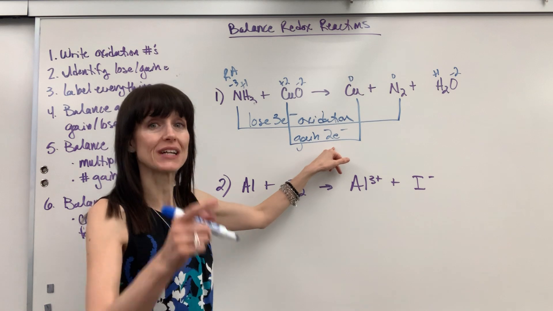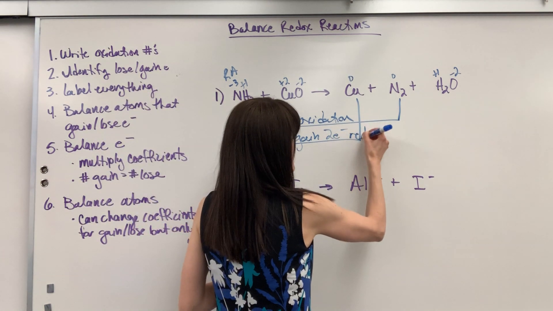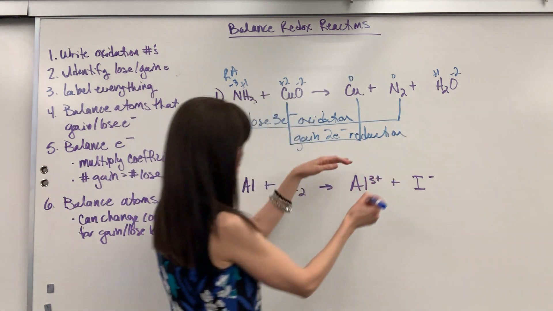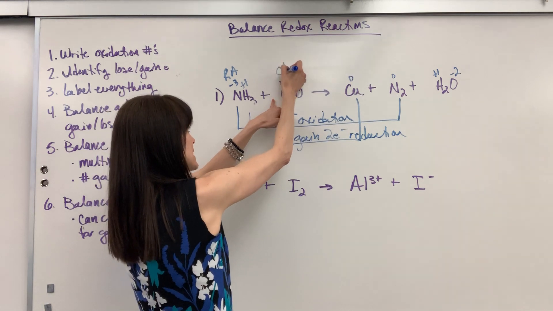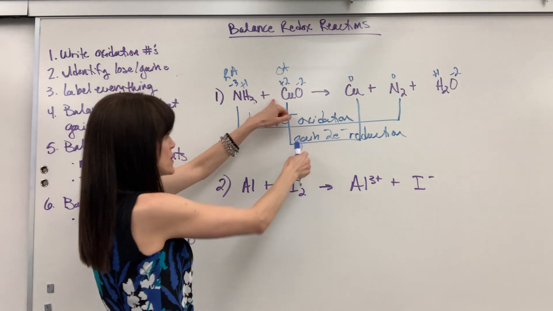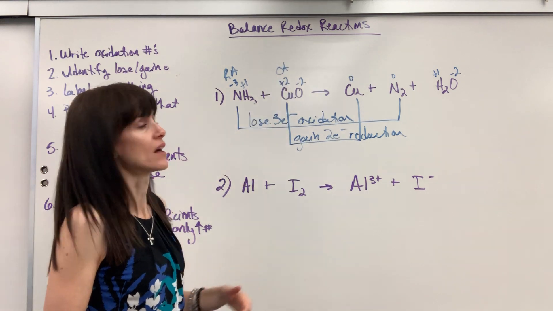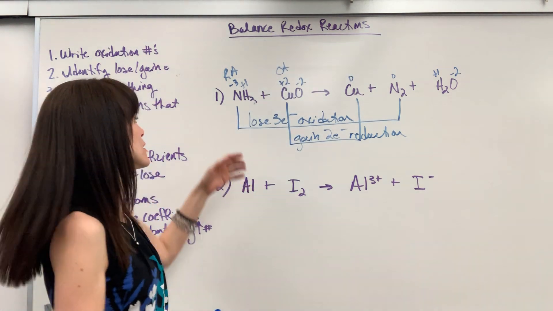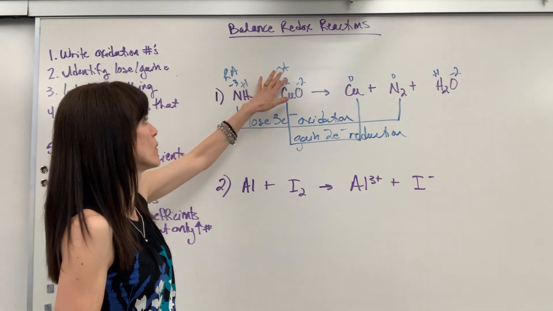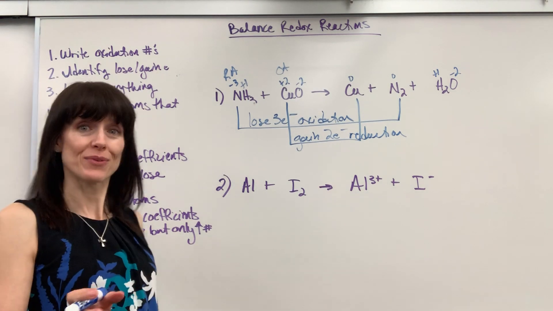Gain electrons, that's ger: gain electrons reduction. So this is our reduction and whatever is reduced is the oxidizing agent. This gains electrons so it has to force something to lose electrons. That's why it's called the oxidizing agent. And notice my abbreviation: RA reducing agent, OA oxidizing agent.